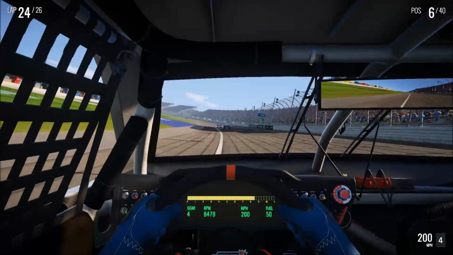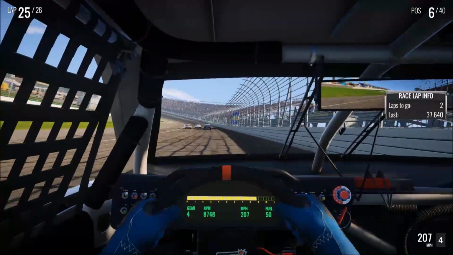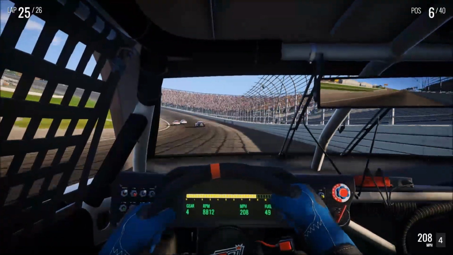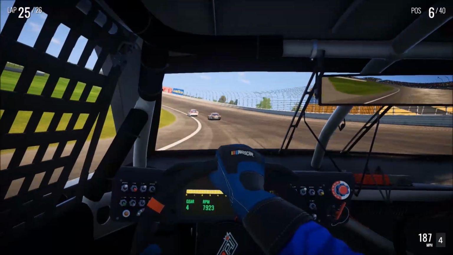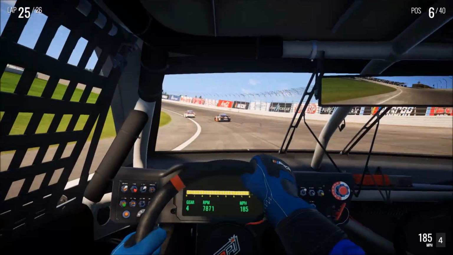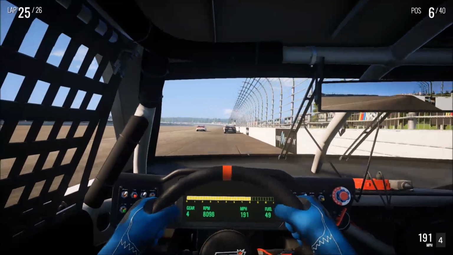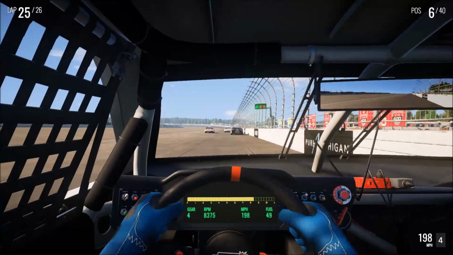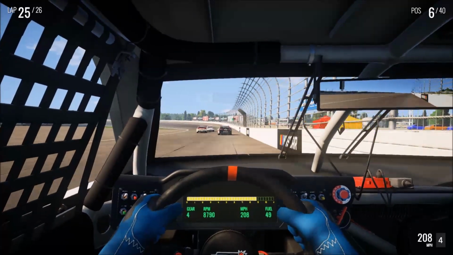Basically what I'm trying to do now, anytime you're tight, the focus is on the center of the corner, getting the car rotated, and whenever you're tight, that means just simply getting out of the throttle as much as you need to, sometimes all the way out of the throttle, and maybe even using a little brake to help rotate the car. Not at this track, but at some of the tracks.